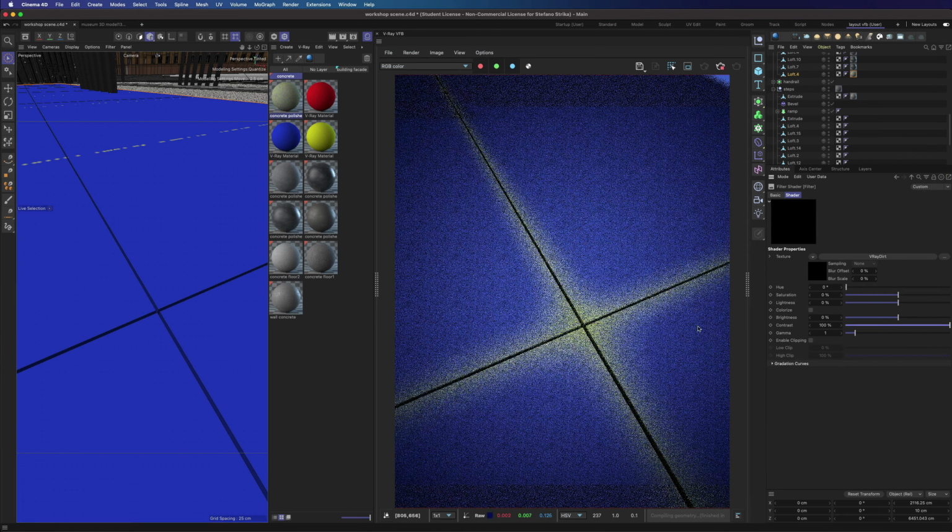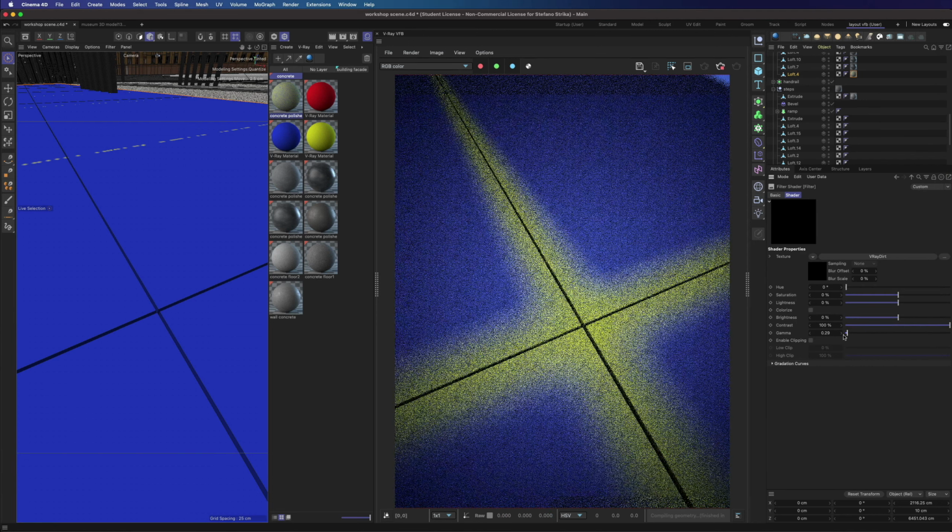We will keep playing with the parameters of the filter shader until we reach the result we desire.